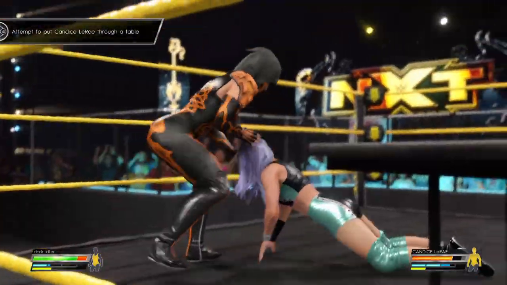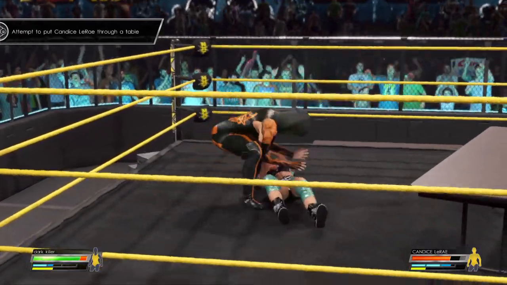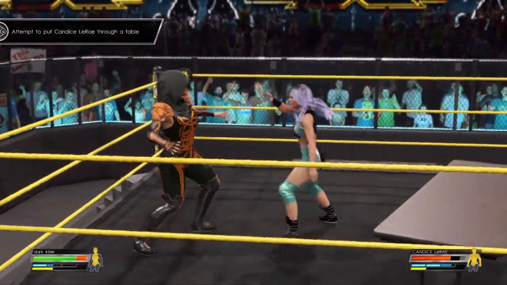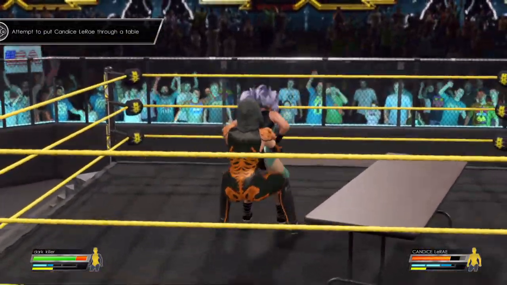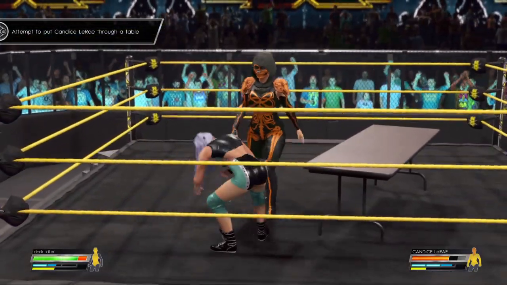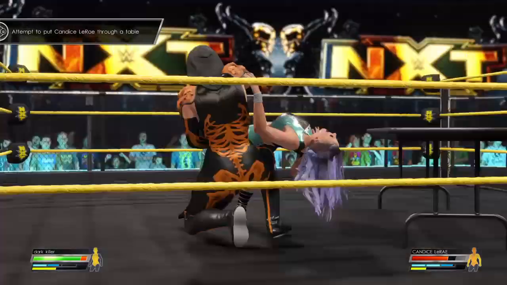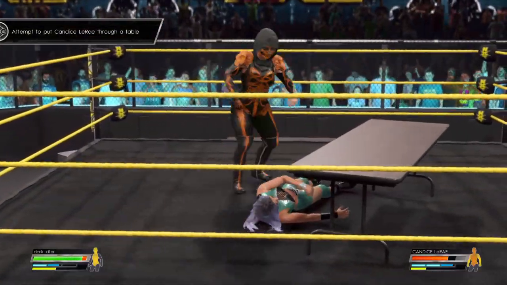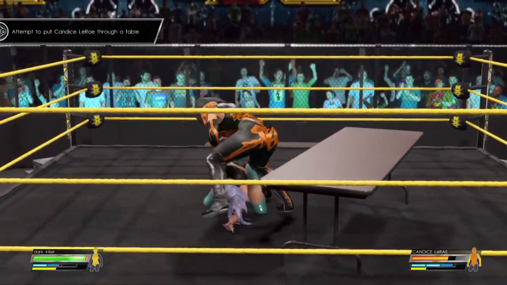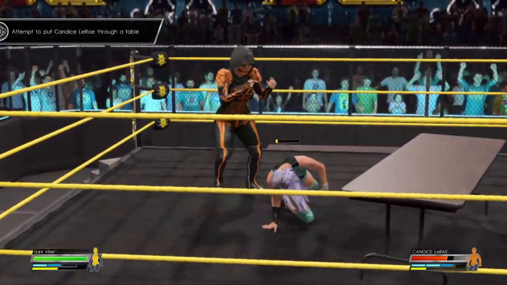A steady stream of moves taking out LeRae. Candace needs to find a way to grab the reins. That's one way to create some separation. Go behind. German suplex. This match is wearing her down. The purpose of this match is to soften up your opponent before you inevitably put them through the table. And that's exactly what we're seeing here, Cole. Golly, that could do permanent damage.